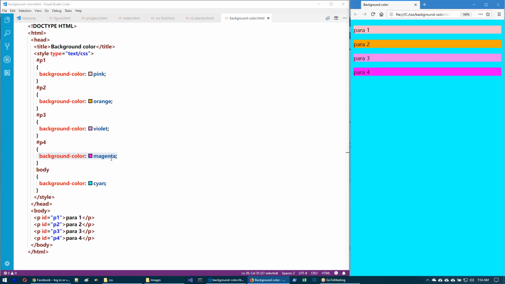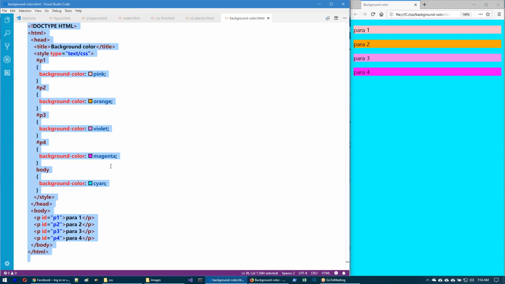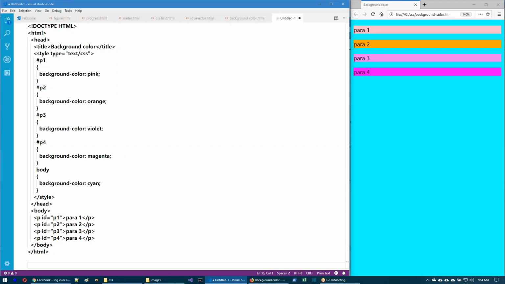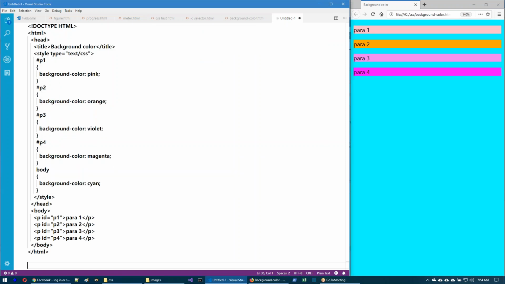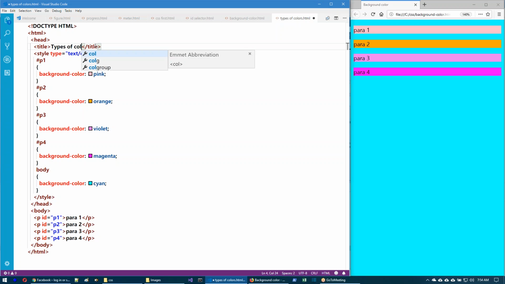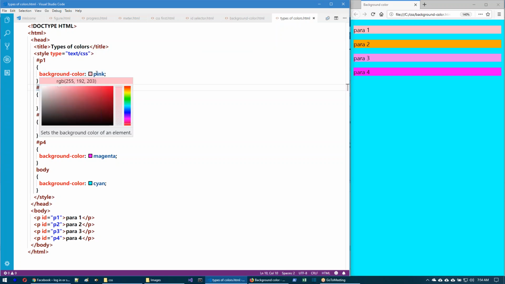In order to easily generate it, just place the mouse pointer on any color name, and it automatically selects a color.